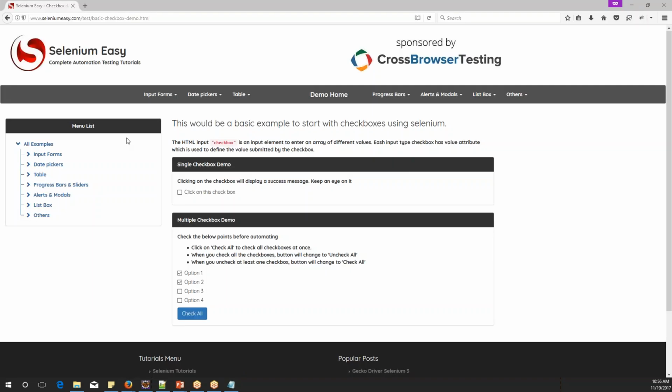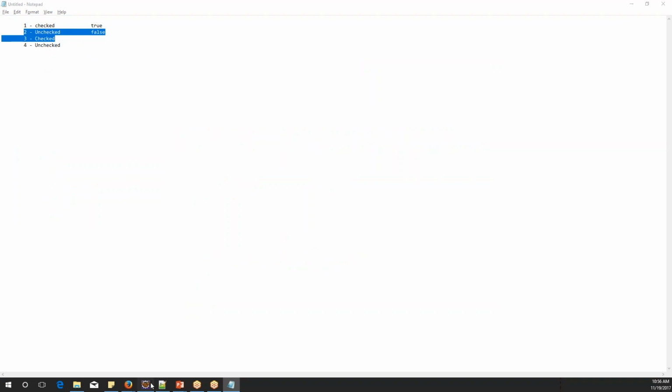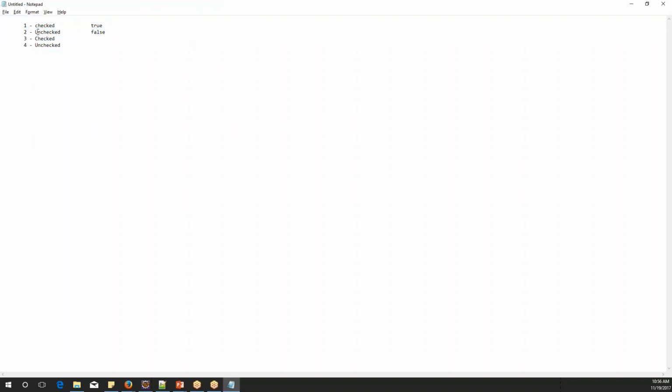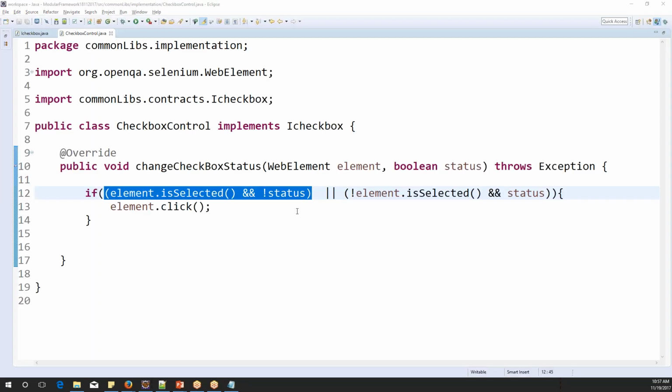Okay. Now look at the if condition we have applied. So here the if condition I have applied, let's first see this one. When your status is checked and you want it to be checked and the checkbox is also checked.